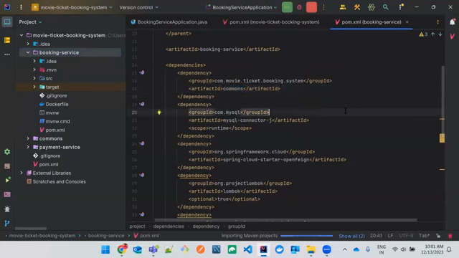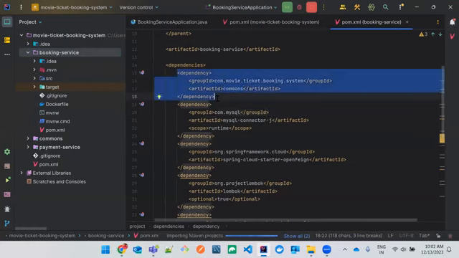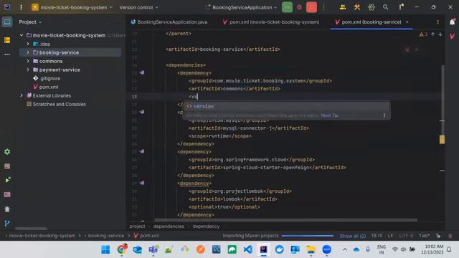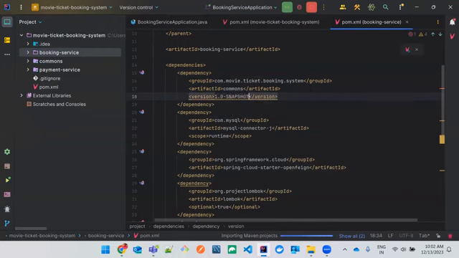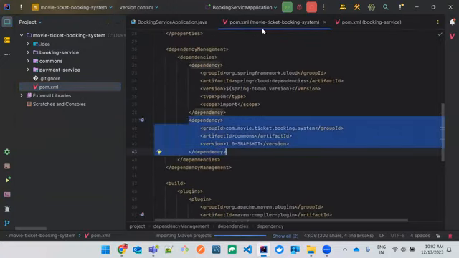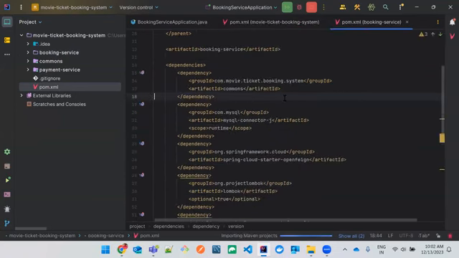If you just want to use the functionalities of the commons, then you add the dependency and that's it. Your job is done. But here we have not added any version. Let me add the version over here. If I add the version here, there will be no issue. But if you have already defined the version along with the dependency inside the dependency management of the parent pom, you cannot have the version here. The version is already getting managed from the parent pom, so you don't have to define it again.